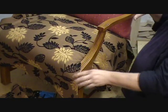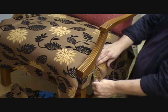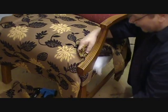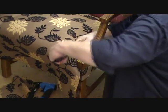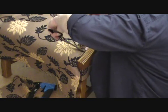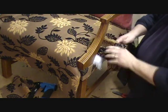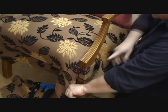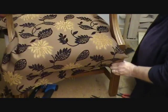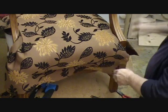So I haven't cut enough off the arm, but that's okay because now I can get the exact cut I need by getting right in there and cutting a little bit more. Now you can see that that's there. Now I'm going to finish my front of the arm.